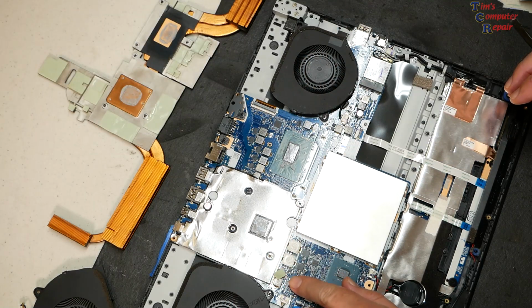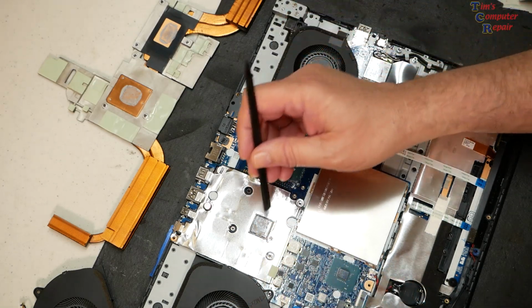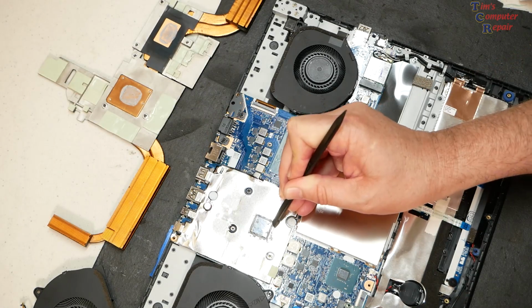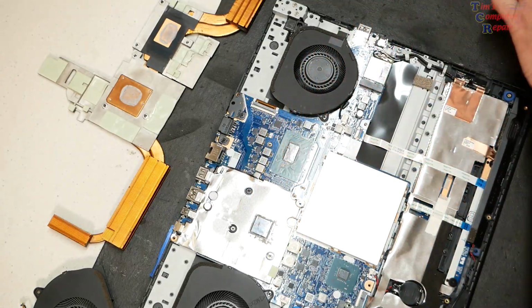So if you notice right here, one of those little pads has fallen off somewhere. I've got to identify that, figure out where that came from. Some really dried up thermal paste here. Put some air to it to get that excess off there. What I'm going to do right now.